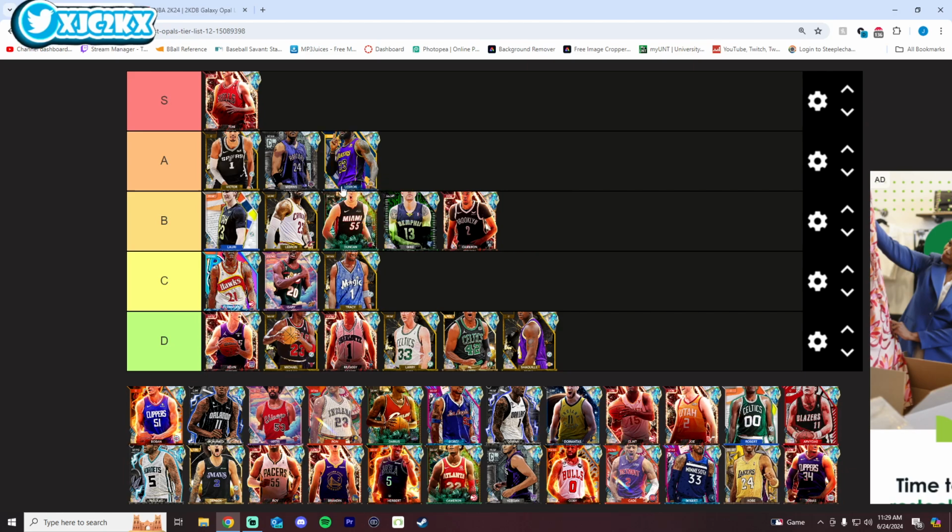Giannis is going to go A tier. This is the better Giannis, the viable Opal Giannis, or the gambling Opal Giannis, I should say. He's not viable. But he's A tier at this point. He's probably not S anymore. As good as Giannis is, I think that's probably the right spot for him, is that A tier.